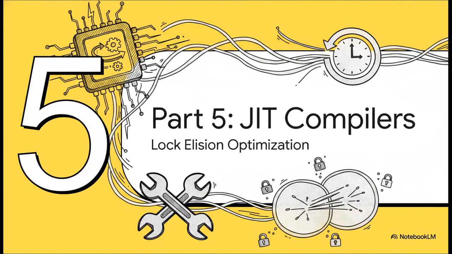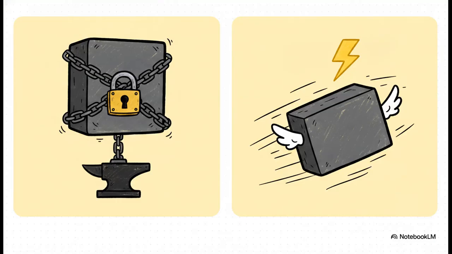Finally, Part 5, JIT compilers and lock illusion optimization. We have officially reached the deepest layer of our descent today. When you're combining string fragments manually, you generally have to choose between StringBuffer and StringBuilder, and that choice completely dictates your processing boundary. StringBuffer is a legacy component all the way from Java 1.0. It is completely thread-safe, but it achieves this by guarding almost all of its operations with explicit synchronized blocks. This forces continuous, highly expensive CPU monitor acquisitions and thread locking overhead.